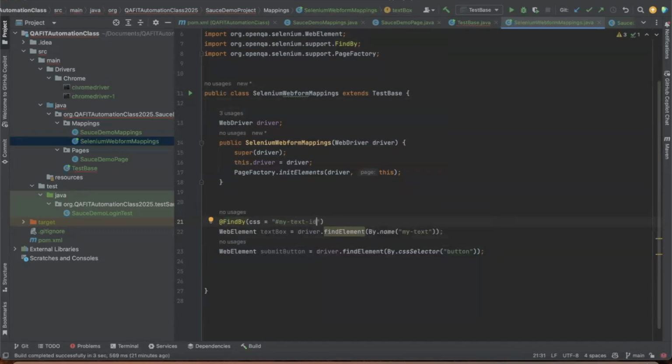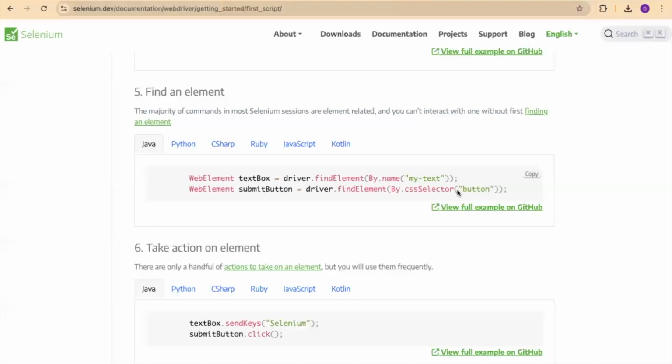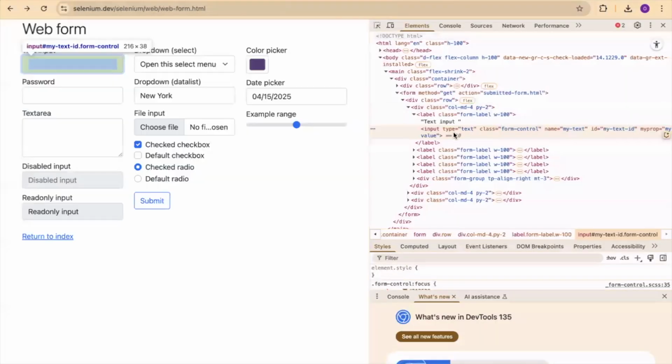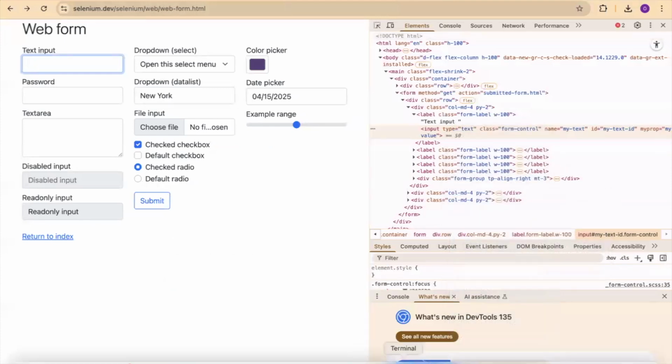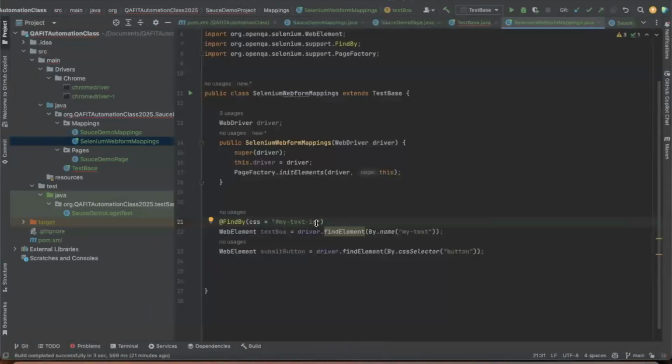You are wondering how I got that. I've already said it: I right clicked here and I copied it. Copy selector. The selector I copied is what I pasted here.